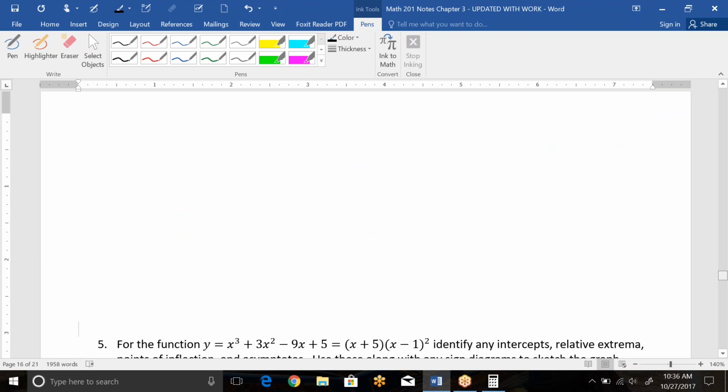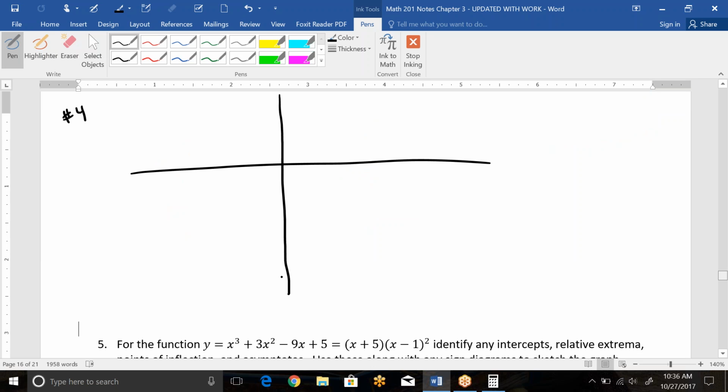Okay, so if I'm graphing the one up above, so this is number 4 still, we had the following information. We had an x-intercept at -2. We had an x-intercept at (0, 0). And we had an x-intercept at +2. And our domain was stuck between those. We had a relative max at square root of 2, which is about 1.4, and then 2. So 1.4 over, up 2. And that was our max.